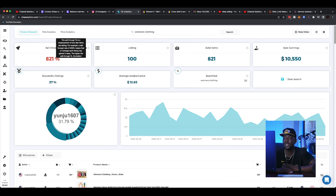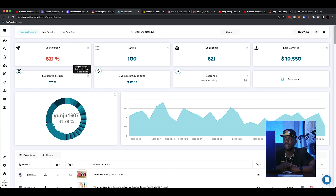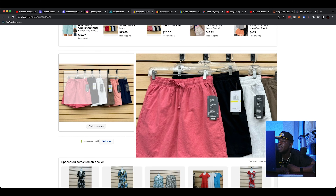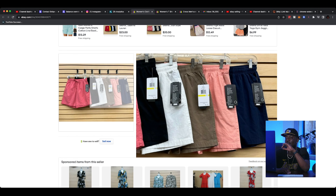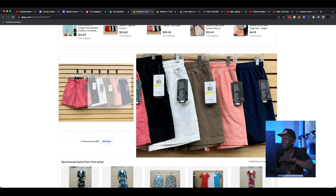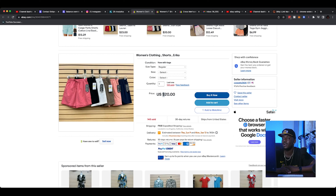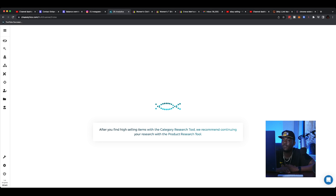The sell-through percent is a measurement of how fast items are selling. For example, a sell-through rate of 500 means that on average each listing has gained five sales — the higher the sell-through percentage, the better. This tells you that these items are flying off the shelves. There are 27 principal listings — that's the percentage of listings with at least one sale — and we're looking at 821 sold items and $10,000 in sales. Now we're starting to see brands like women's clothing shorts, so if I seen this brand out somewhere I'd know it, and I know they sell all day for around 20 bucks.